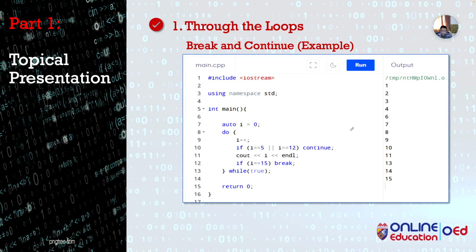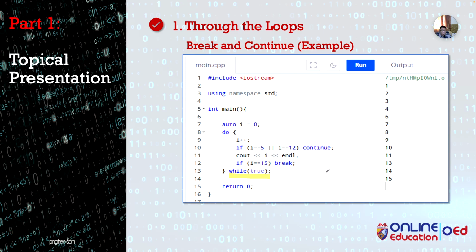In this example, the do-while loop is a potentially infinite loop. This is because the condition while true is always true. It can never be changed, it cannot be falsified. So this whole do-while loop can never be satisfied, and this can potentially be an infinite loop.